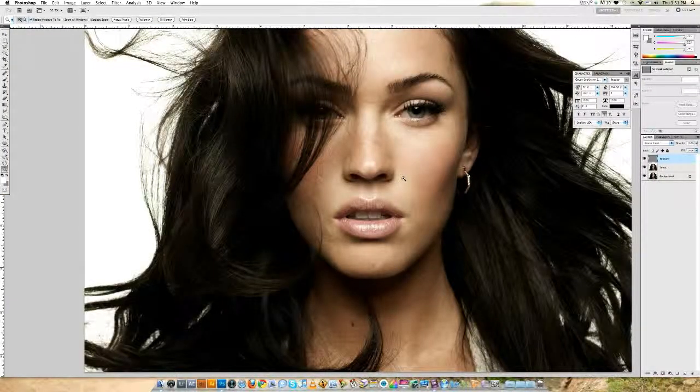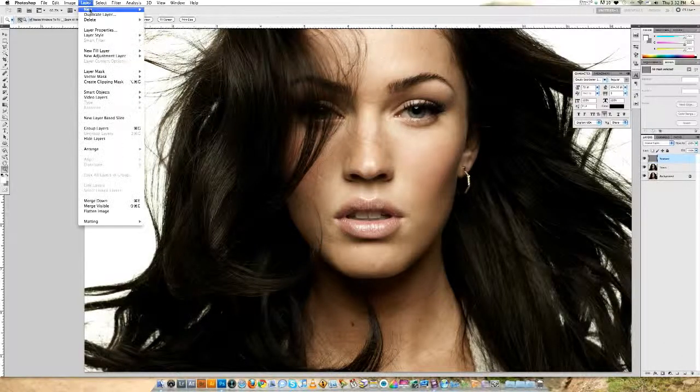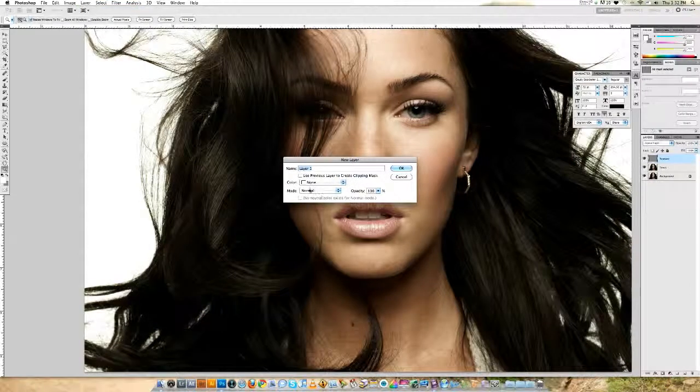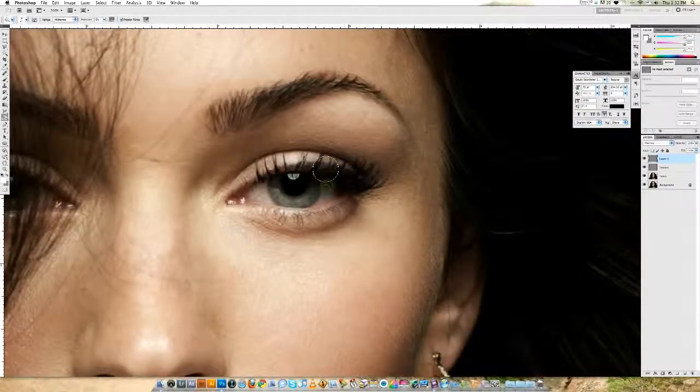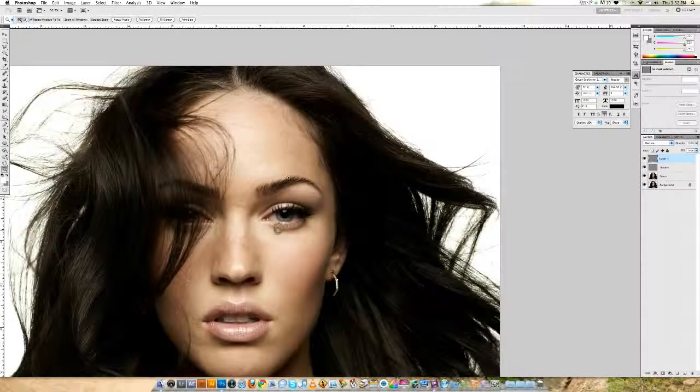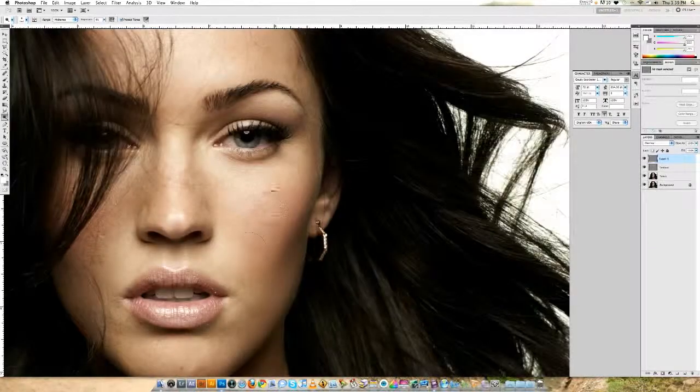The next step I do after I've done all my skin retouching, let's say the skin's looking very clean, no imperfections, I dodge and burn. So to do that, go layer, new layer, change your mode to overlay, and then check the box that says fill with overlay neutral color, 50% gray, and click OK. Then you take your dodge tool and your burn tool, and that's another way. You just basically sculpt the face with light. I keep my opacity around 4% for both tools, just mainly so I have more control over it.